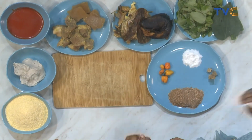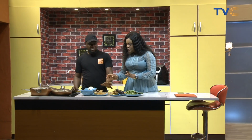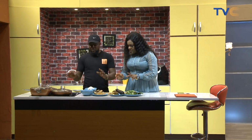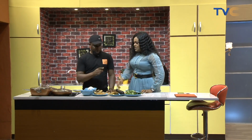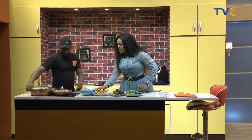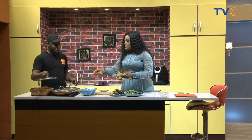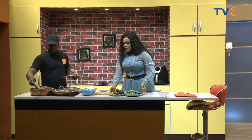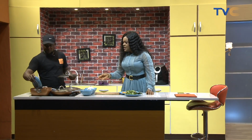So what's the first thing we're going to do now? First of all, I'm going to boil the meat and the fish so I can get the meat stock. For you to get a very real taste of this oha soup, you have to boil the meat very well. Let's put the meat in the pan.